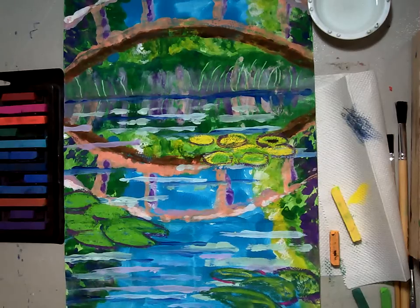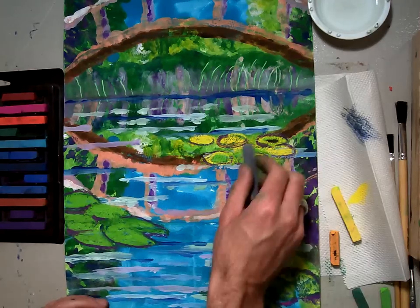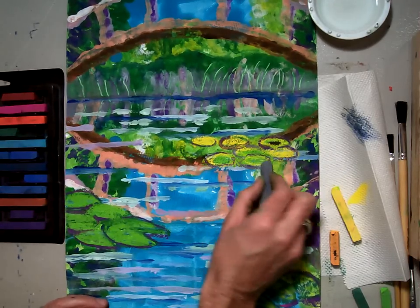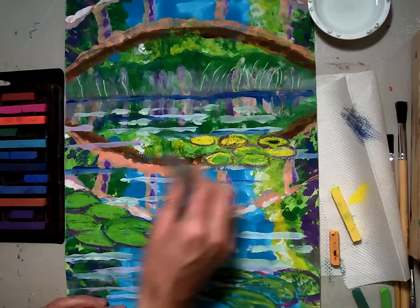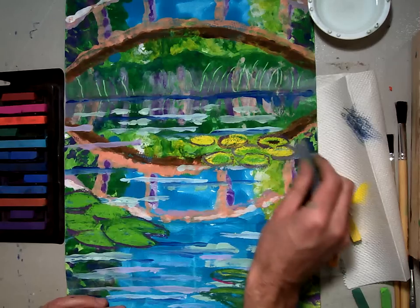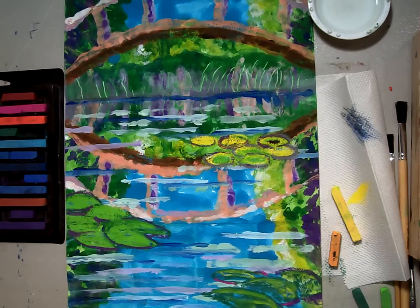And notice how I've overlapped them right on top of that bridge. I did that on purpose so that it would stand out against the bridge, because we want to have that bridge be part of the painting, but we also want to let people know that it's a reflection in the water. So put one of your water lily groups over the top of your bridge that's in the water so that we see that's a continuous pattern back there.